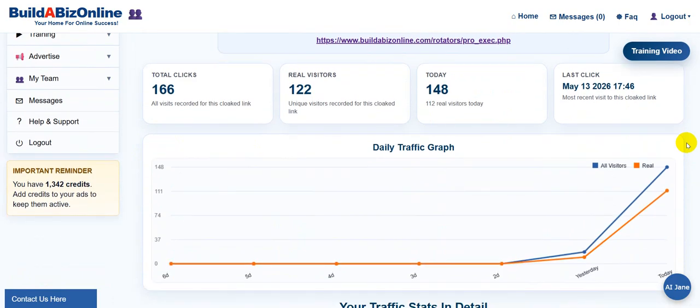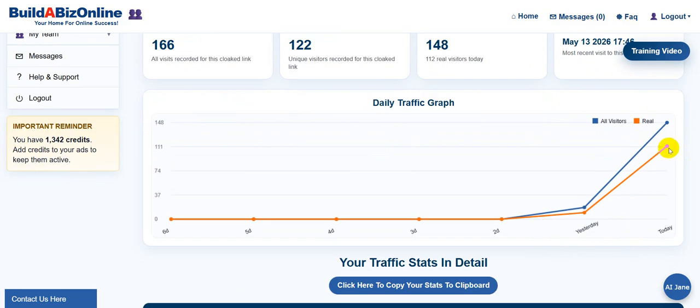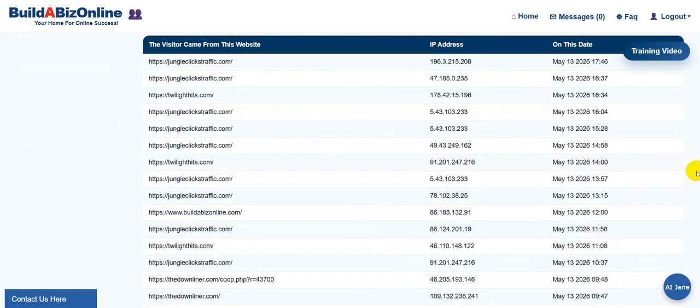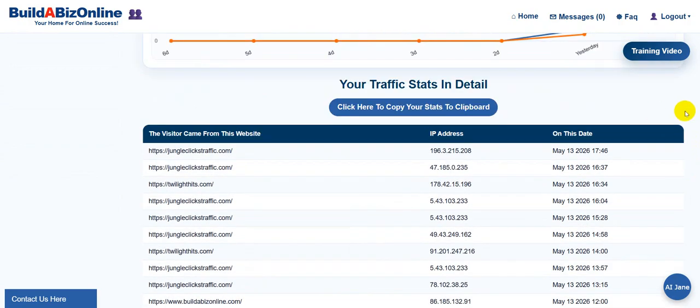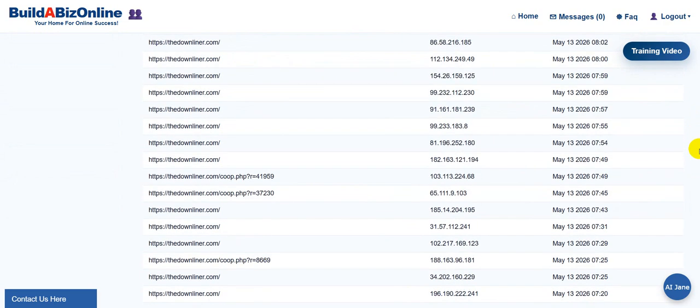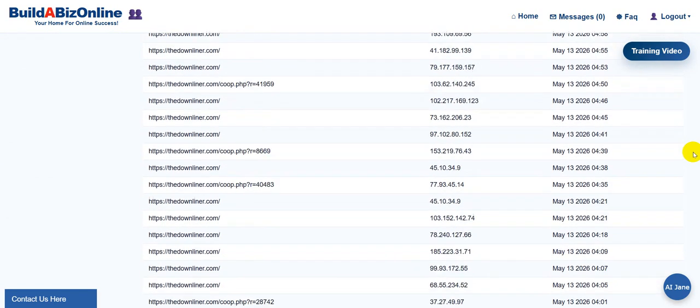There's been 166, but the real visitors, those unique ones, have been 122, and today 148, and the last click was this time. So this is going up nicely, and that's what we want to see. There are a few stats there of where those clicks came from, and down the bottom, there are even more.